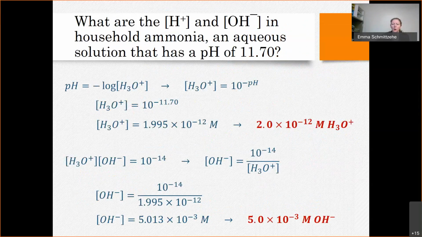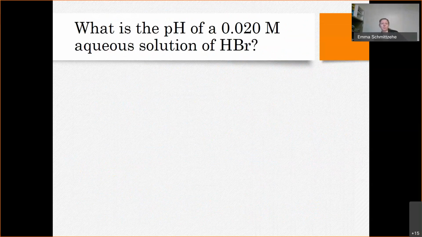Now let's look at another one. So now I say, what is the pH of a 0.020 molar aqueous solution of HBr? Now I want to know pH, and I tell you the concentration of HBr. So now you have to be careful. I didn't directly give you hydronium, right? Or it doesn't look like it.